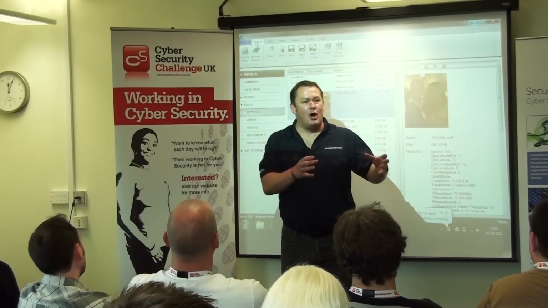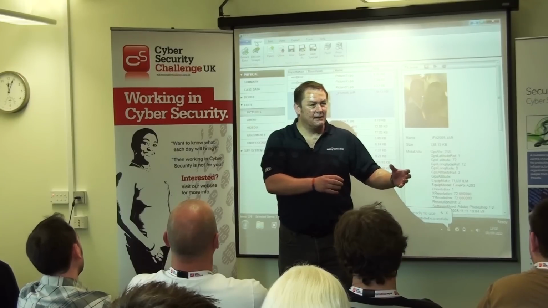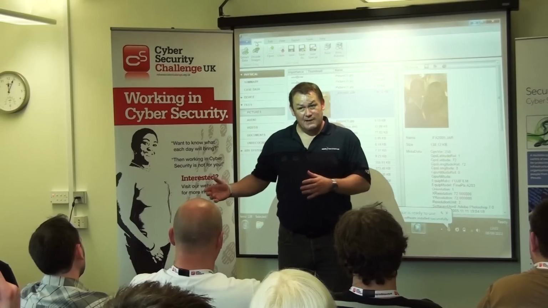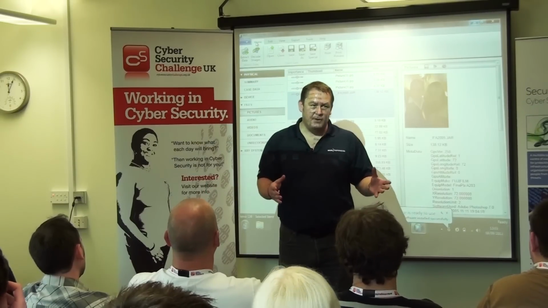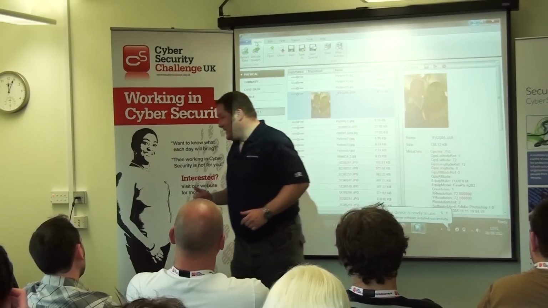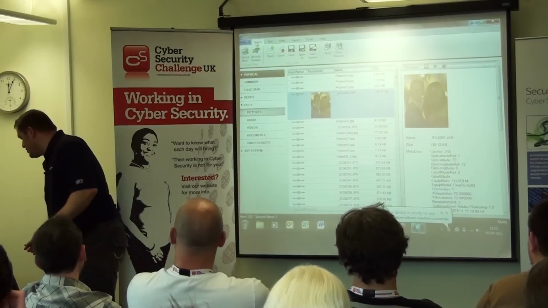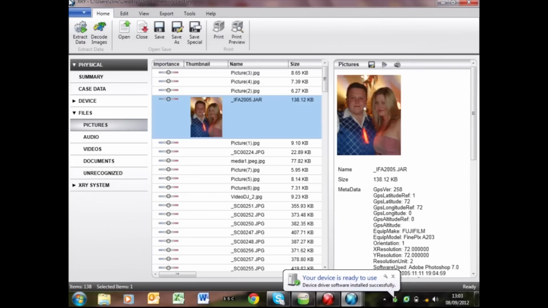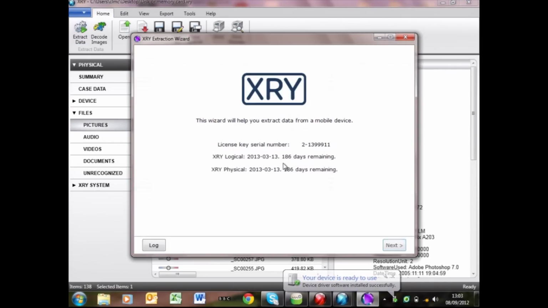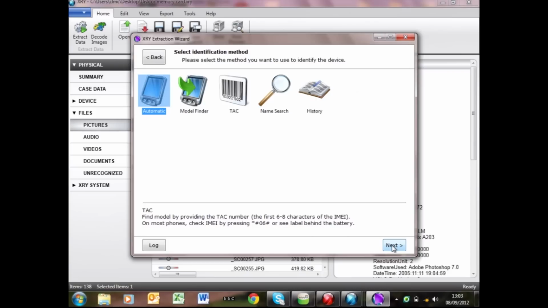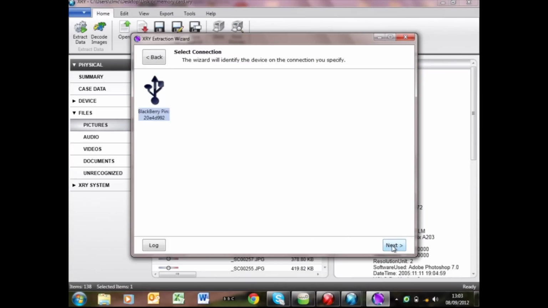because it gives it a drive letter, it tells you it's a memory card. But of course then it's not looking at it as a handset. So potentially you could do both, okay? If there's not a lot of information on, you might want to have a think about doing both. For this particular one, I'm going to select no, and I'm just going to treat it as a handset. So I'm going to extract data. I'm going to see if it'll find out what it is.